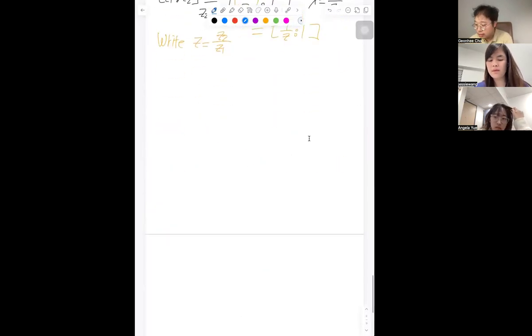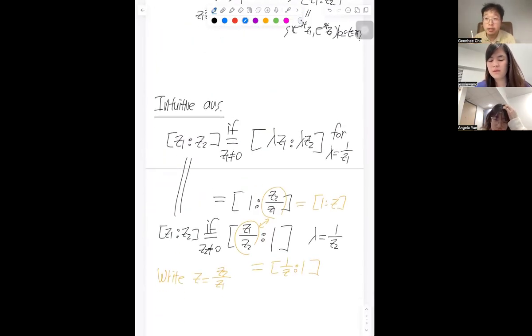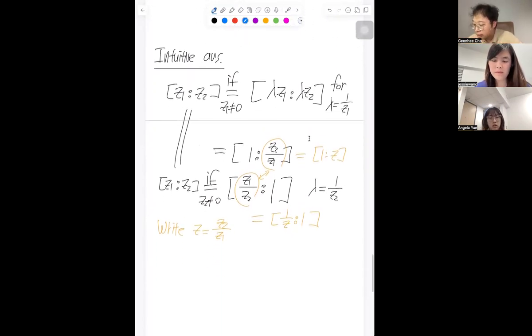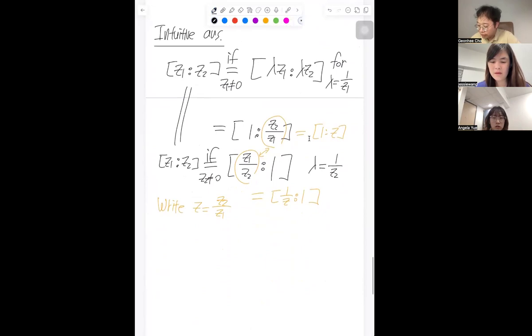We are not allowed to make both Z1 and Z2 equal zero. Is that okay with you? So either case should be satisfied: either Z1 is non-zero or Z2 is non-zero. At least one of them should hold, though of course it could be true for both. Now you need to play the following game.